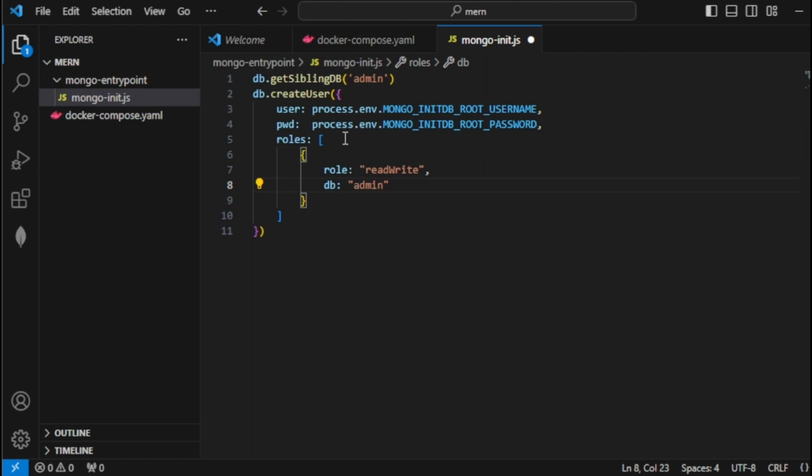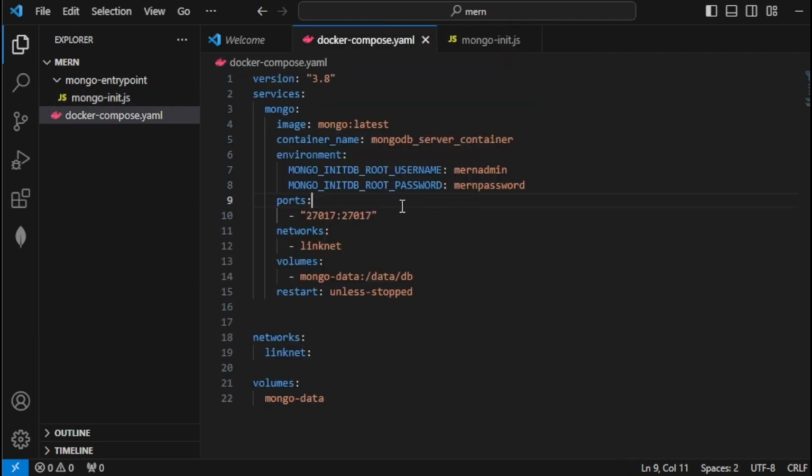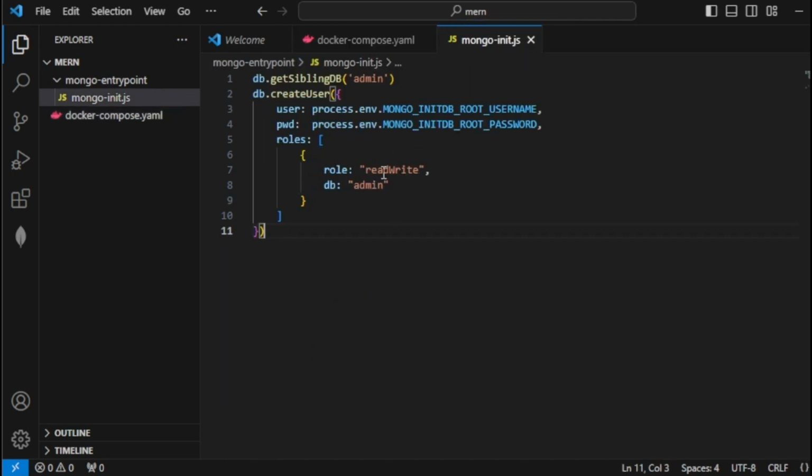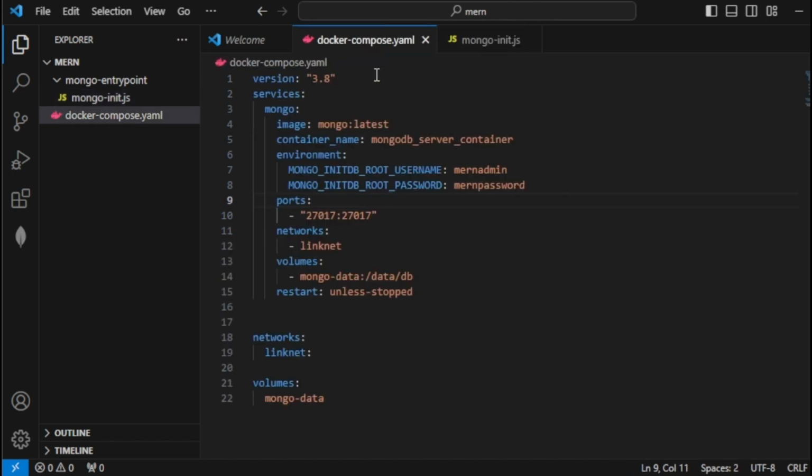Let's save that. So basically, this is all we need for our account creation. So we're assigning a role that's assigned to the admin. So this user and password account was taken from our environment. This section will be automatically created during the process. Okay. So let's add that features now.